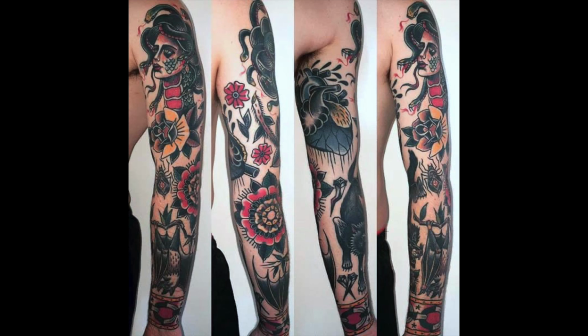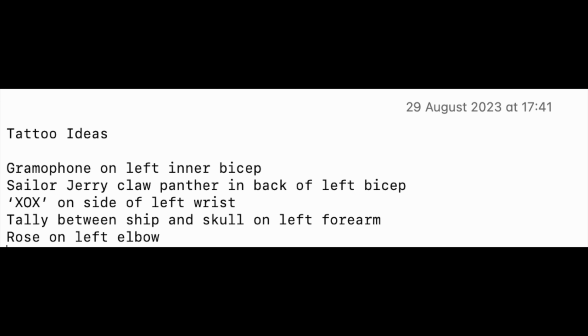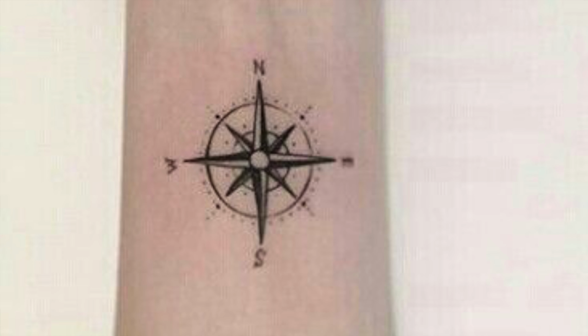My third tip, once you have a good idea of what you're after, and this might sound like a fairly obvious one, but it's to start with the bigger tattoos first, because we can then fill the spaces in between them with smaller tattoos. Now, there's not necessarily one right way to do this. I personally just started getting tattooed on both arms, and then over months and years I started putting together lists for both arms of what ideas and pieces I thought would look good in the spaces that I had left. If you know that you really want to get a full-length tiger, for example, but you also want to get a compass somewhere as well, you should get the tiger first, because it's bigger and the compass can then be made to fit into one of the smaller spaces that you have left because it's a smaller tattoo.